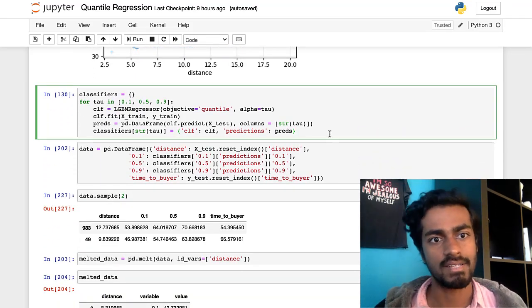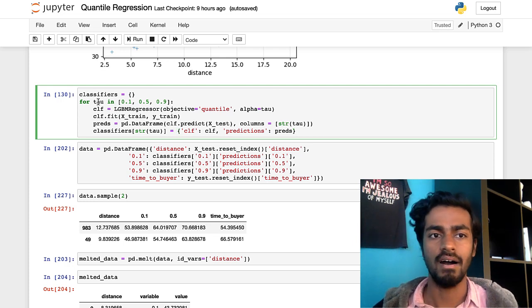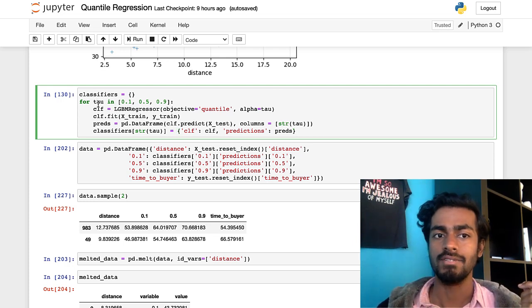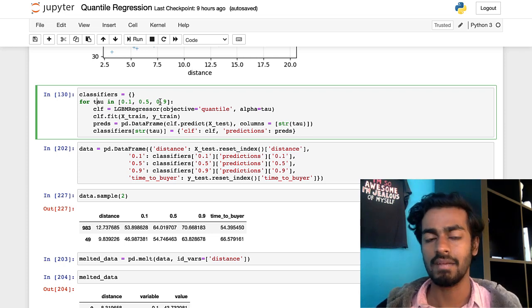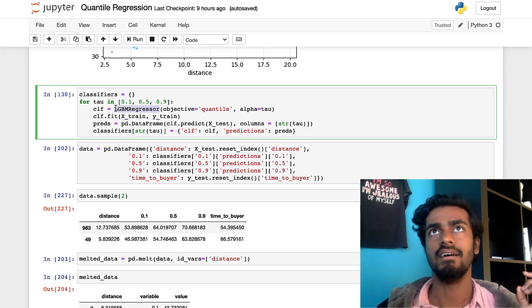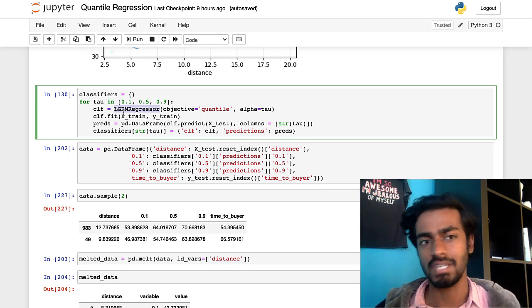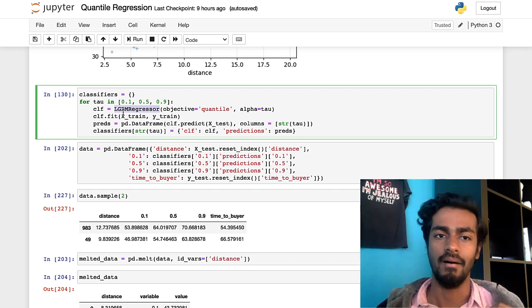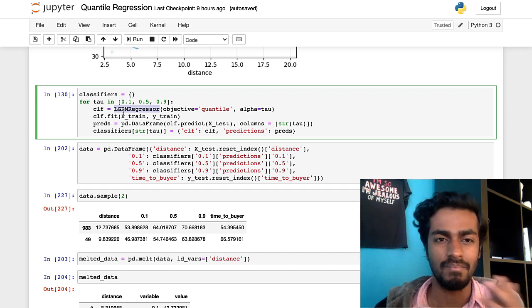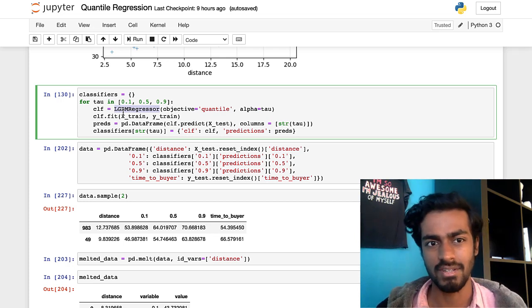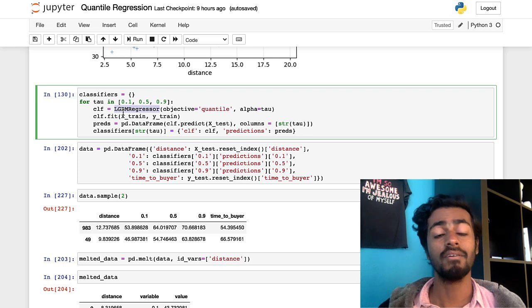Let's see right now, okay so here's like the chunk of the actual training process right. So I'm saying tau which is going to be our quantile ranges is going to be like 10 percent, 50 percent and 90 percent and I have to iteratively keep training different LGBM models because for these tree-based boosting regressor models we can't just train one model to get all the quantiles. We have to train only one of these regressors each time for a specific quantile. This isn't really a big deal because training time is also not that slow for these regressors.